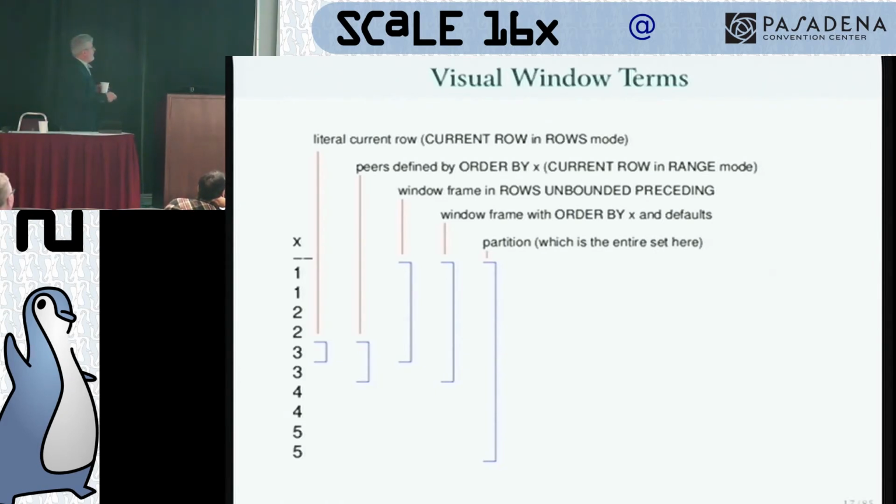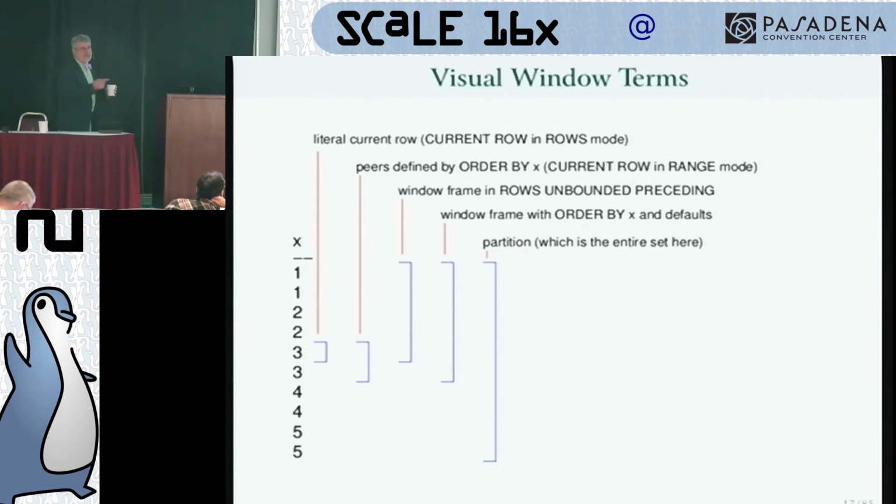Okay. This is the window frame in rows mode between unbounded preceding and the current row. This is unbounded preceding to the current row in range mode. Are you with me? All right. I added an extra 1 here because I went from rows mode to range mode. And this is unbounded. This is the entire partition or the entire set. Exactly what you're saying here.